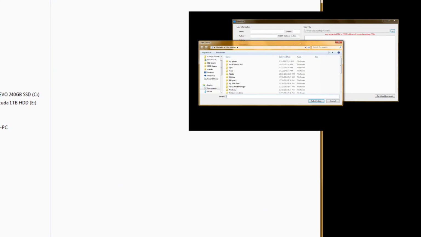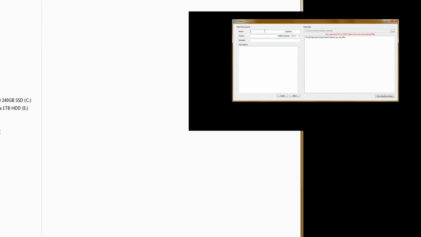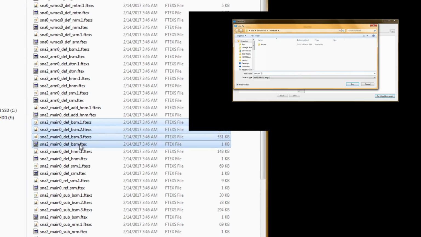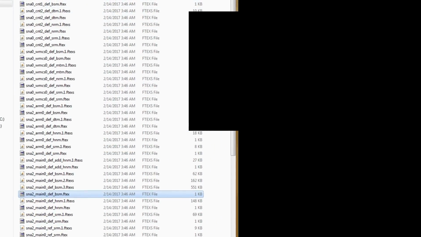The final step to installing this file is by using the Snakebite Mod Manager. In the next tutorial, we'll cover how to format your mod for Snakebite. But for now, I hope you found this tutorial helpful.